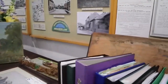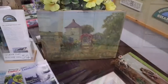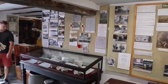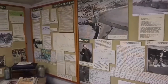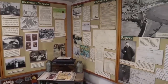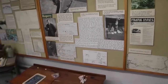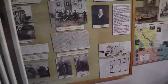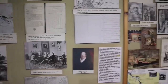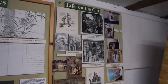Shardlow was flourishing and businesses were being developed alongside, included boat builders, rope walks, stables and offices, including the head office site of the Trent and Mersey Canal, plus workers' cottages and owners' houses, notably the Salisbury's with their rapid horse-drawn flyboats on the River Trent and the Suttons with their barges and narrowboats. The population rose from 200 in 1780 to a peak of 1,300 in 1841.